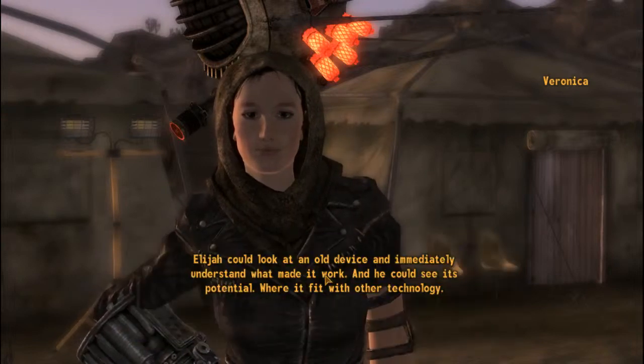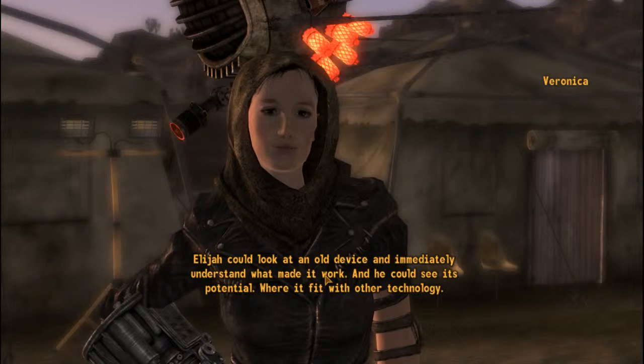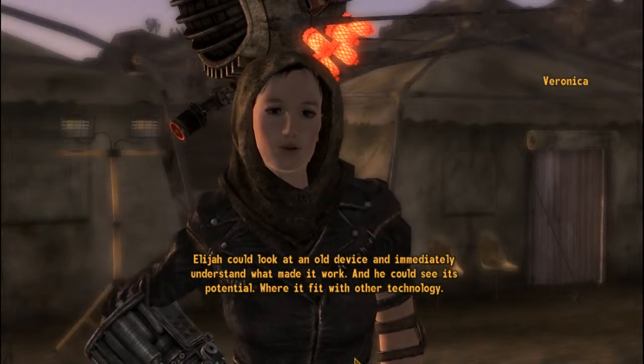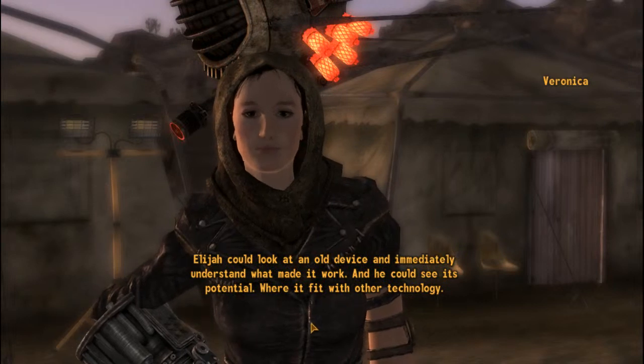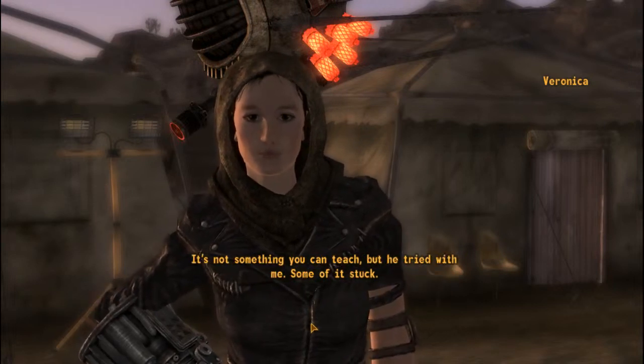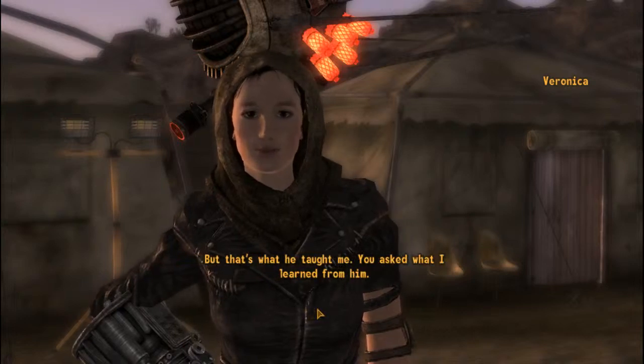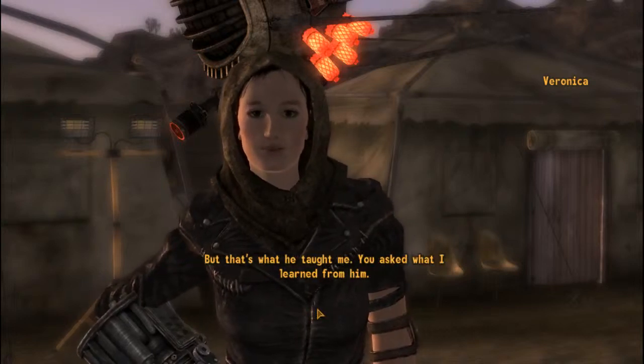Okay, what did you learn from him? Elijah could look at an old device and immediately understand what made it work. And he could see its potential, where it fit with other technology. It's not something he could teach, but he tried with me. Some of it stuck. But that's what he taught me. So he was more intuitive than you, that's all. You asked what I learned from him.